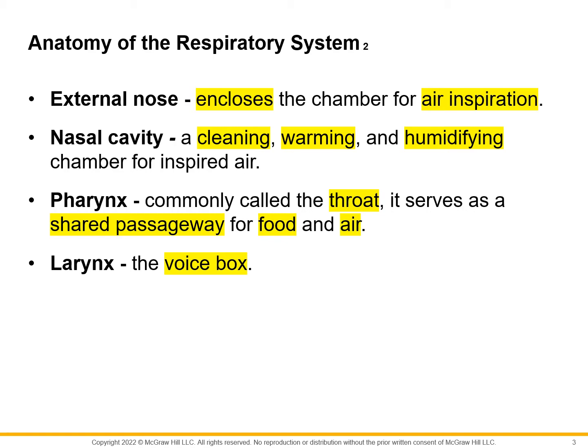After that, the air that was inhaled would travel to the pharynx. So this is also known as the throat. Alright, and the pharynx is also a common area kung saan pwedeng dumaan both yung air and the food that we ingest. After nung pharynx, air would travel further down into the larynx, which is also called the voice box. Alright, so wag pong kakalimutan yung common names nila. Alright, again, the pharynx is the throat and the larynx is the voice box.